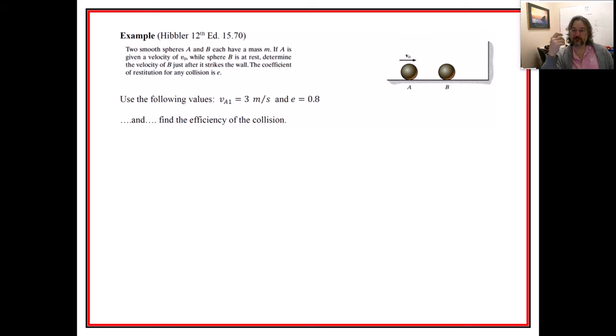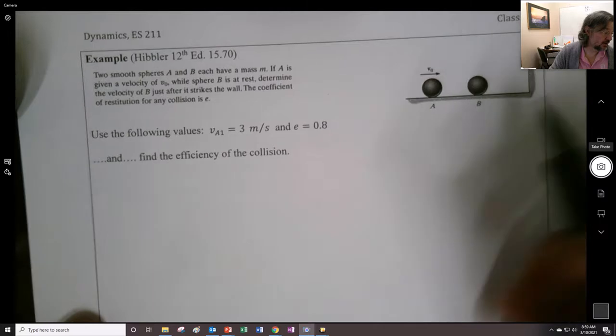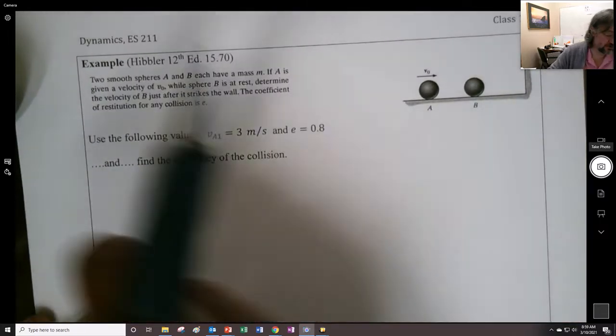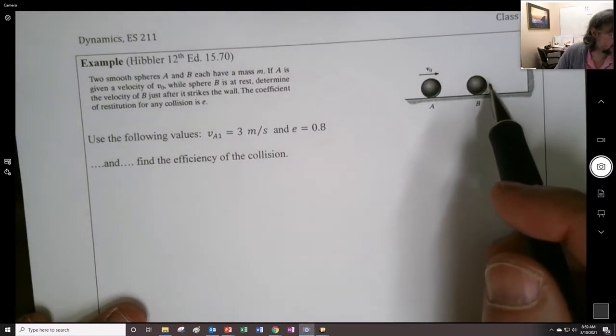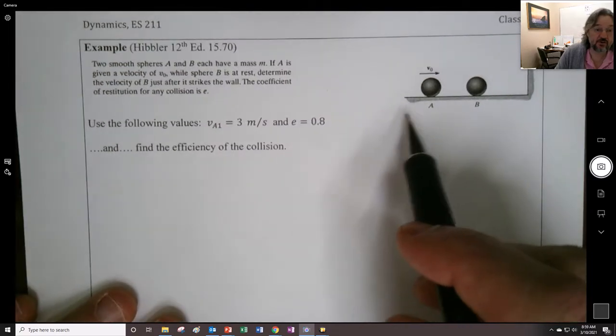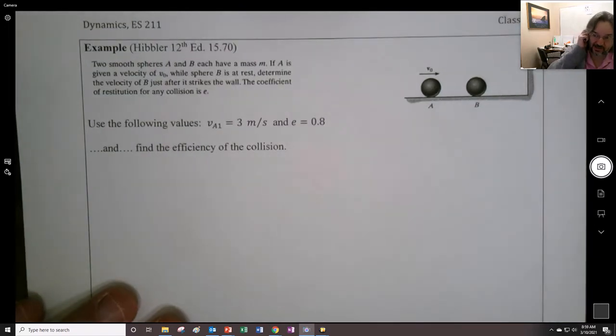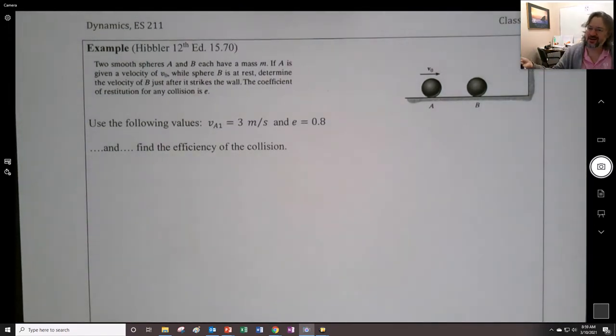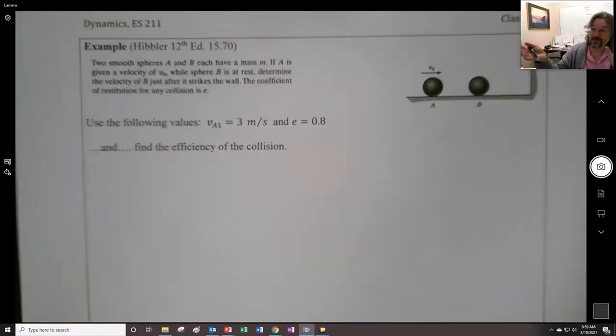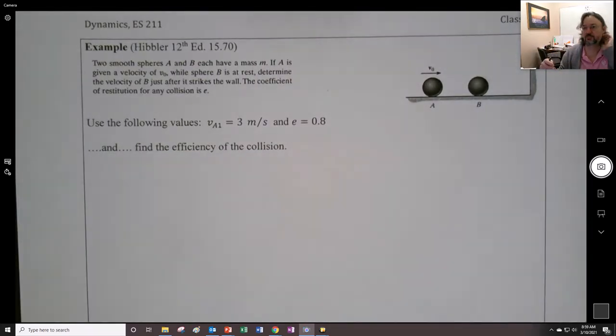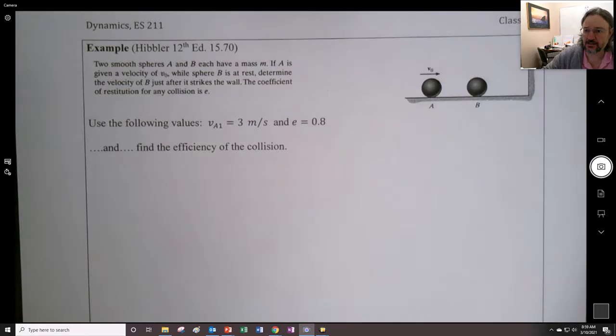So we have several things. We're going to try to have this chain reaction type of thing, and then we're going to investigate what we do if we have an immovable object like the ground or a wall. Okay, so I'm going to do this in two parts. A hits B, and then B hits the wall. I would really like to know what B's velocity is going to be after it strikes the wall. And we could even go crazier: if A kept on moving, B is going to hit it, and where is it going to hit it? We could play around a lot. Let's not do that just now.